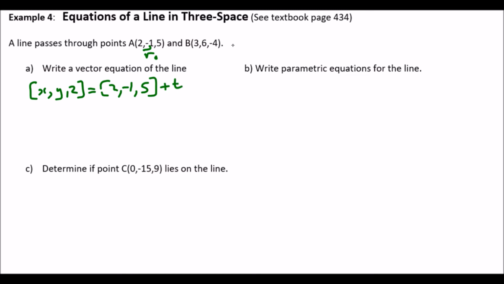My m vector is just equal to my position vector AB, which would be equal to, terrible form here, Mr. Wills, equals. Just running out of room going down, so I'm going to do it like this. So AB would be 3 minus 2, so 1. 6 minus negative 1, that's 7. And then negative 4 minus 5, that is negative 9. There we go. So this is my m, so I'm going to write it here. 1, 7, negative 9. Again, it is just my vector AB.